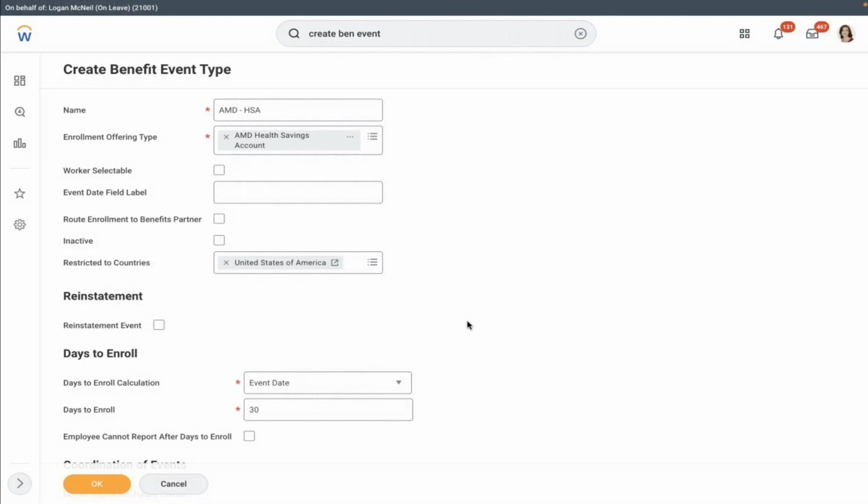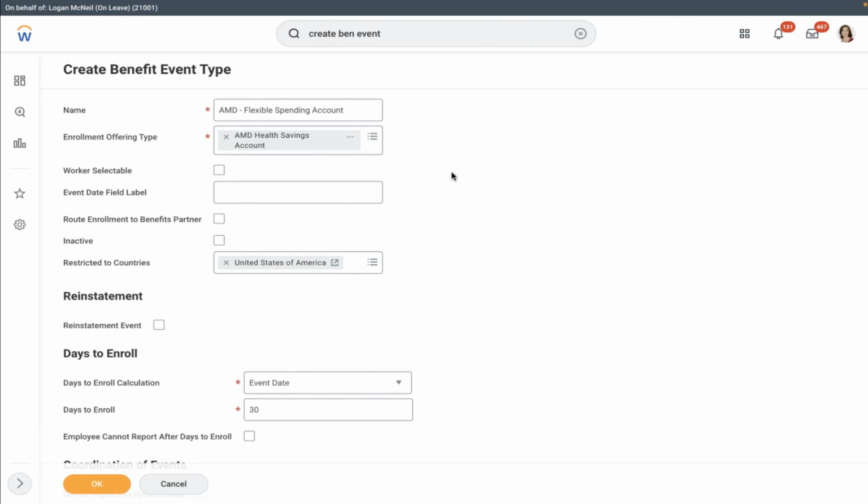As I mentioned, one second. The reasons are marriage, date of birth, new hire, change of termination. This one, HSA. Or I can change this name to, let's call it flexible. I'm going to include my HSA FSA here.